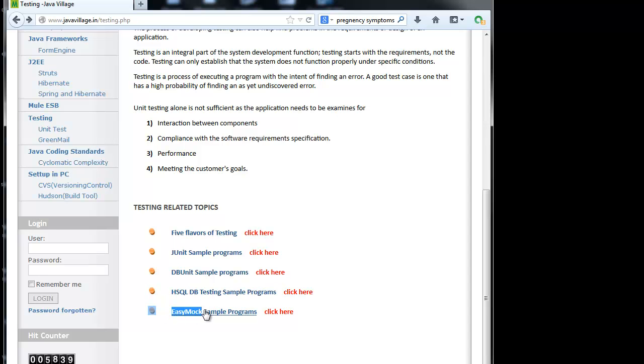And the other one is EasyMock sample programs. Why will we go for EasyMock? For example, we have one component which we cannot connect to using test cases. In my application, I am connecting to one email server, and that email server is an external system, and that system I cannot test.